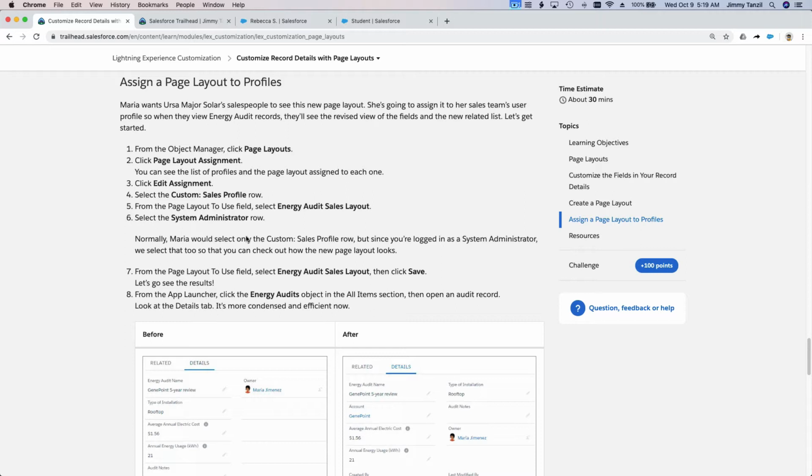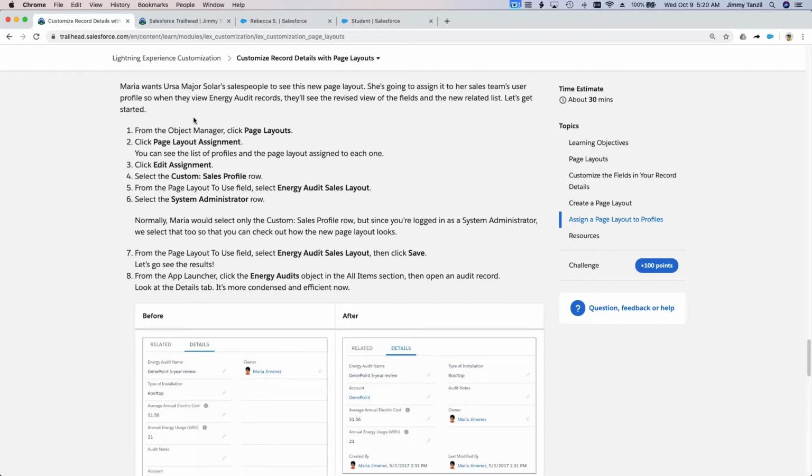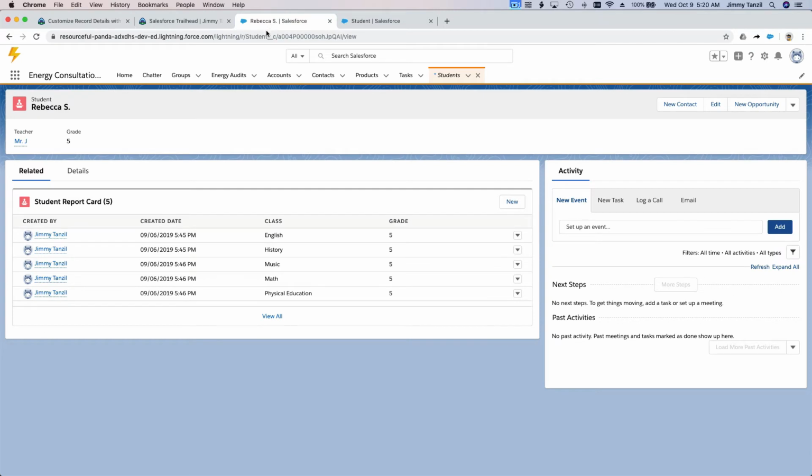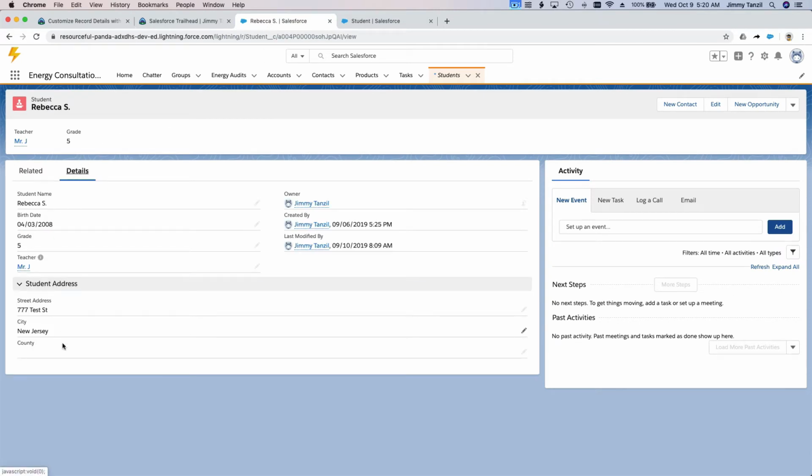What does it mean to assign a page layout to profiles? Because when you create a page layout, like for example here, you can assign how this looks to a particular profile. For example, you want teachers to see a student record like this. But if it's the students who are logging in, you want to give them different information on the page layout.